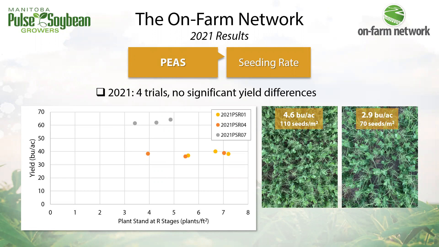We had four trials we could take to yield for pea seeding rate this year and five with plant stand data. One trial couldn't get plant counts since changing up seeding rates between passes didn't agree with the drill, resulting in plug lines, misses, and clumps. There were no significant yield differences — yield was again driven by environment and moisture. But I'd like to dig into these results because we have research saying what we should be targeting for plant stand, and it's actually quite rare that we're seeing that in the field.